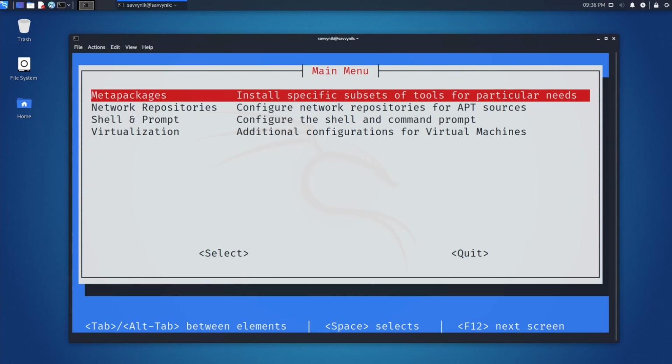Kali Tweaks is an exciting tool to see here in Kali Linux. I'm quite excited for it, and I hope that they keep adding on to this in the future because it will be able to help us customize our systems based on our needs instead of having all sorts of different configurations and groups of packages that we don't necessarily need depending on our use case. All right, let's get out of here real quick and keep moving on.